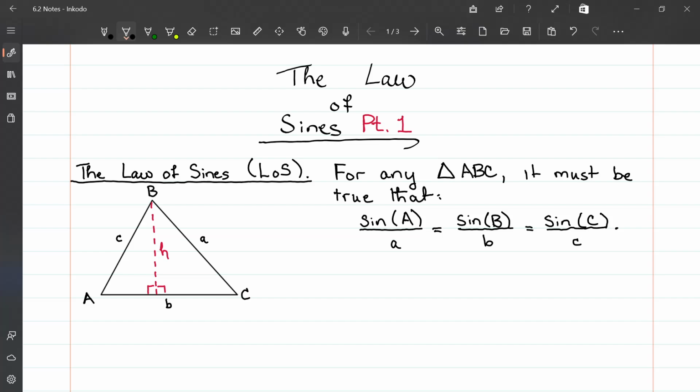If you think about it, equality really means that when I write two things are equal, they are the same as one another. So what I'm actually saying is, if I make a fraction that looks like sine of an angle divided by the length of the side opposite, it will be equal to any of the other two fractions written that way. So sine of a over little a is the same thing as sine of b over little b, but it is also the same thing as sine of big C over little c. Sine of big B over little b is the same thing as sine of big C over little c. Every single one of these fractions is equal to one another, regardless of which triangle I choose.